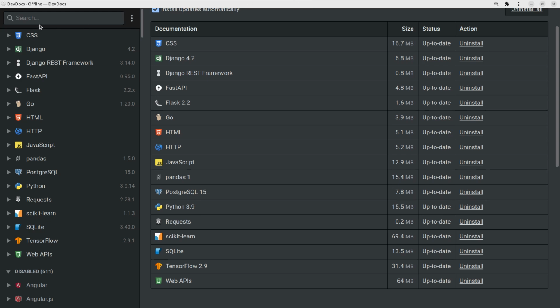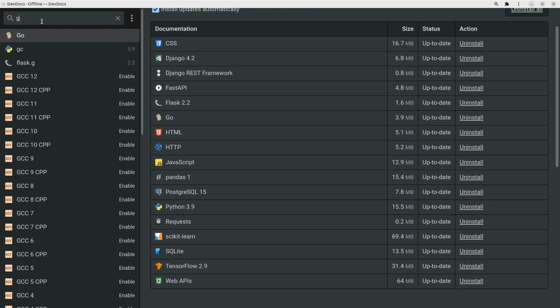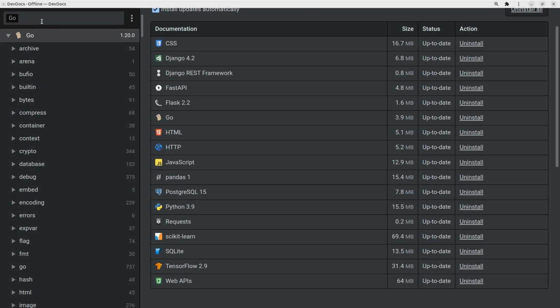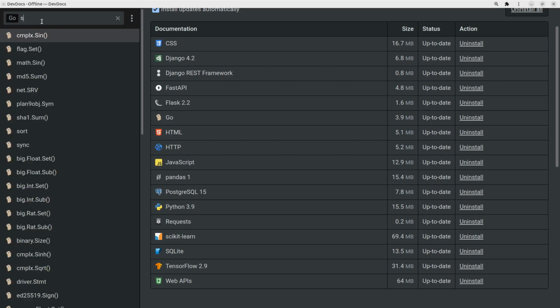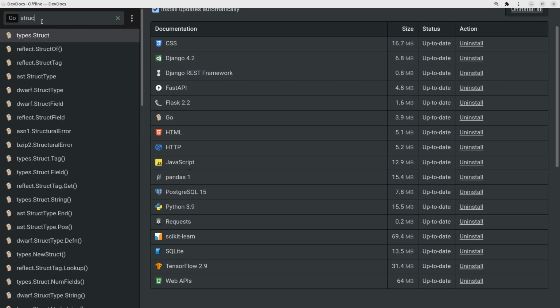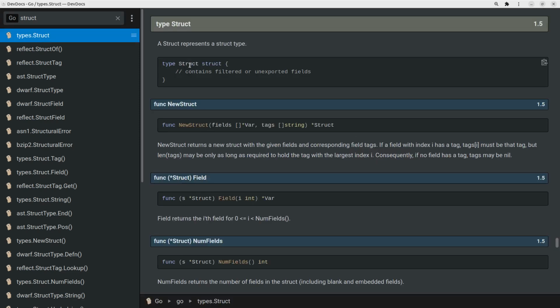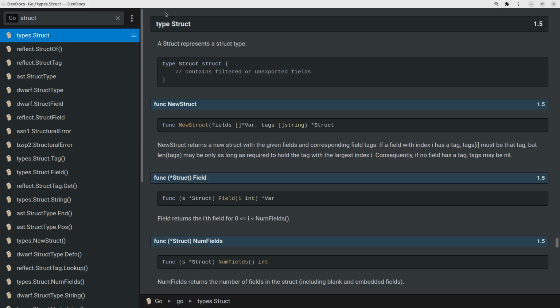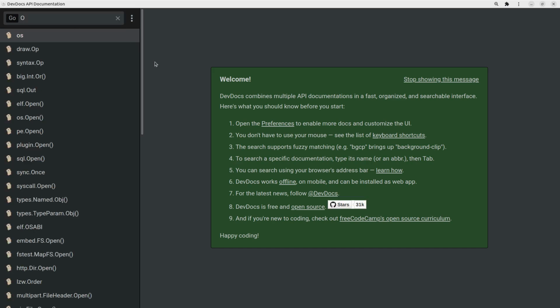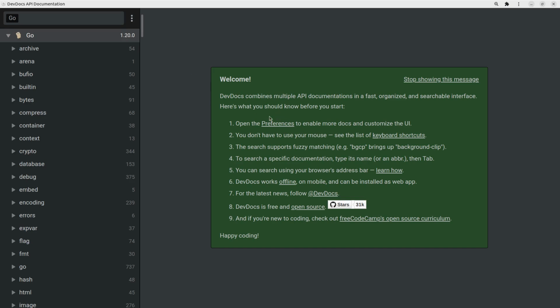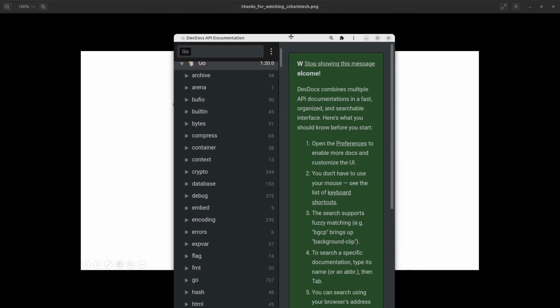Perfect. So that's finished. In case you open a documentation, so let's say Go, tab, and then you need to search for something in Go, like channels or types. Let's give it types or struct, something like this. And you can also go to the original documentation. So this is the offline. In case I want to go to the original, just go with Alt and then O. You can also go with Alt O outside escape. Then you can go to the original one. So you can also switch automatically to the original documentation in case you want.